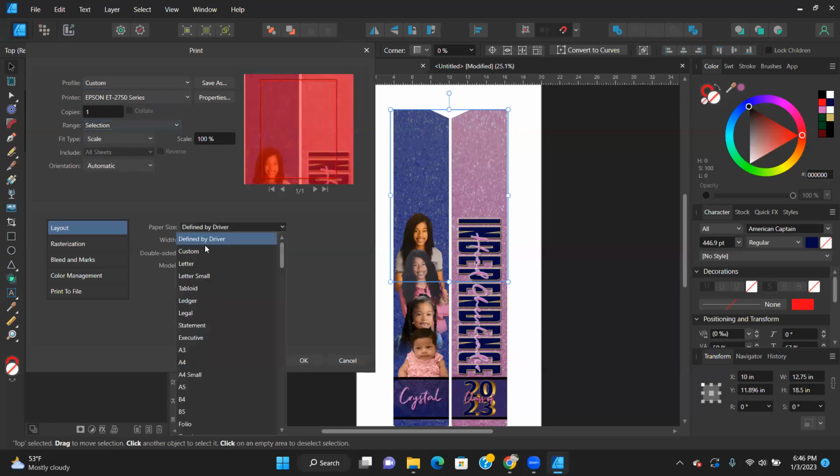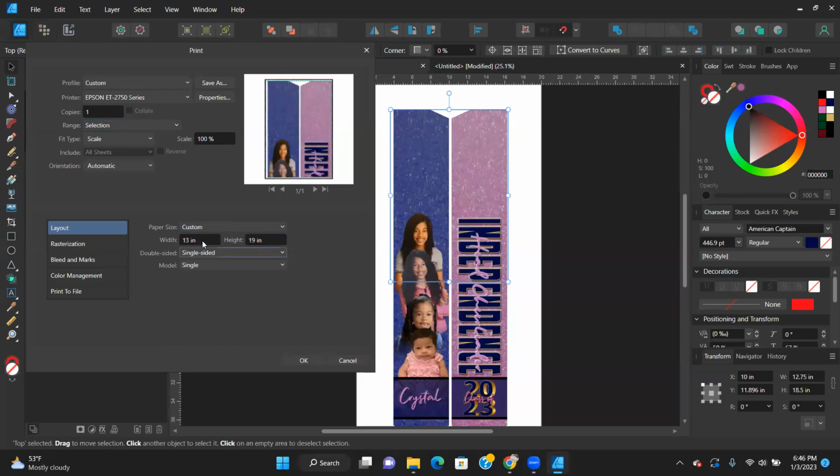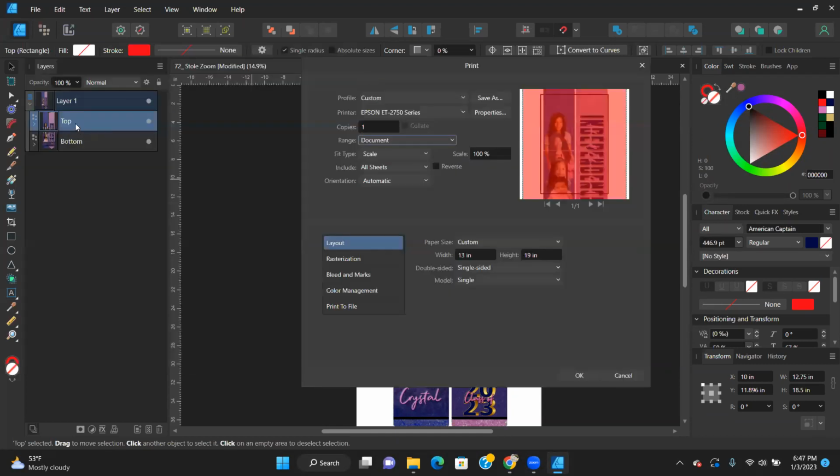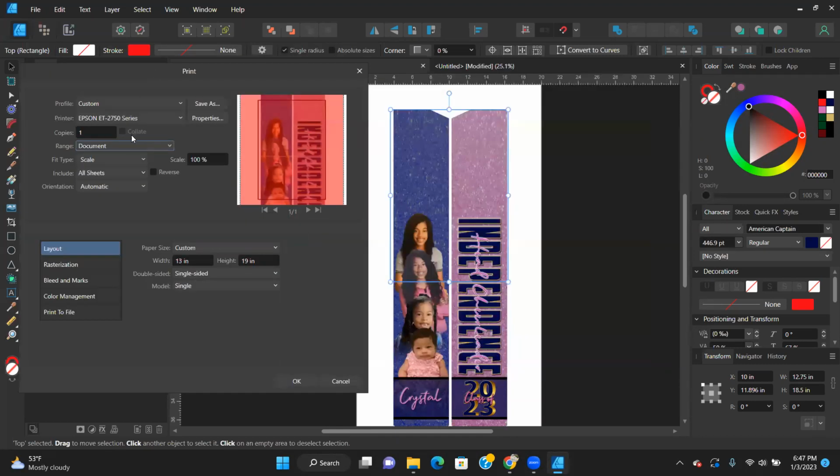And then like this one is not, let me see if it'll let me. I don't even know if it's gonna let me go that wide. We'll just, okay, we'll pretend. So we're pretending like my 2750 can print 13 inches, even though I know it can't. So if I go to document, it's going to show up red because it's telling me everything that's on this document it wants to print. Because in my Affinity file, I selected top only, I only want to print what I have selected, which is the top part of the file. And I know that it should fit on 13 by 19 paper.